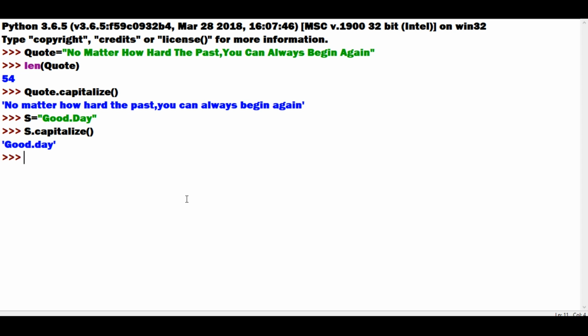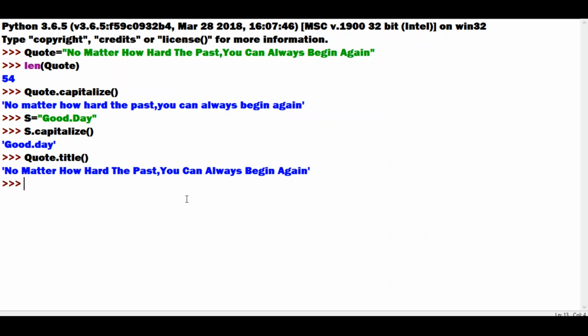Now if we want the words to start with capital letters, after a dot, after a comma, the characters to start from capital letter, we have another function, that is title. So let's write that one, quote dot title.